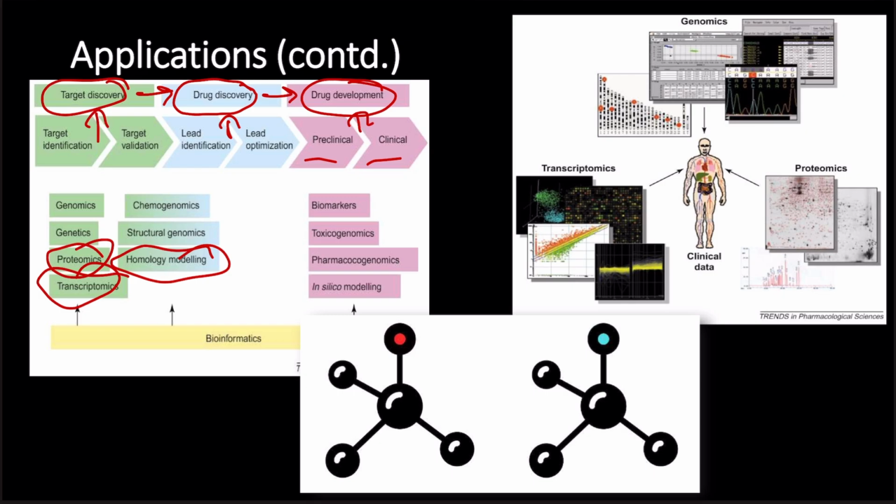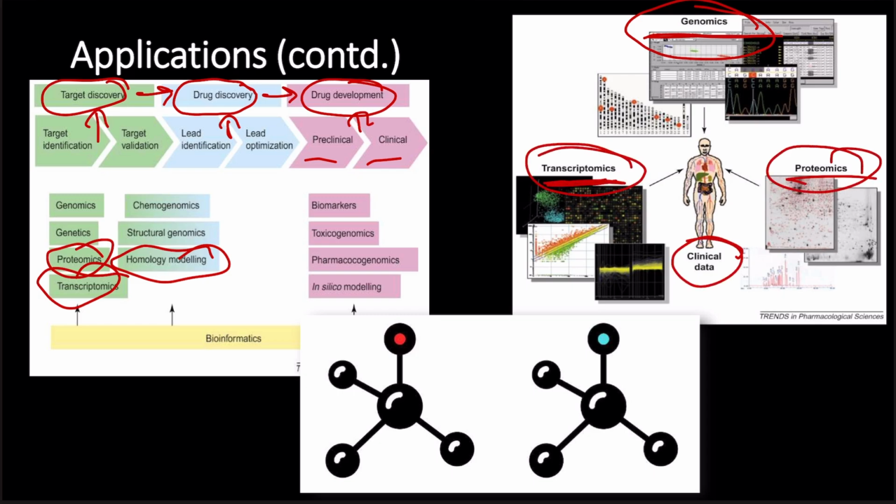And when we incorporate the data from the genes, that is genomics, from the proteins, that is proteomics, and from the mRNA, that is transcriptomics, to the clinical data which we obtain from the experiments and the trials, we can establish a proper relationship between a particular effect and the drug, and what are the factors actually responsible for causing that particular effect. So with this we can help in discovering the drug in an efficient manner.